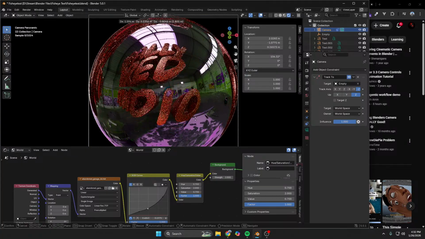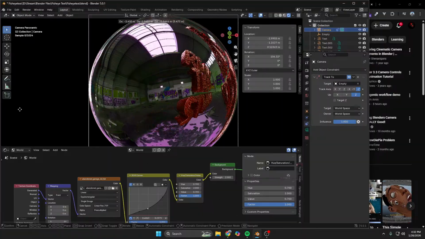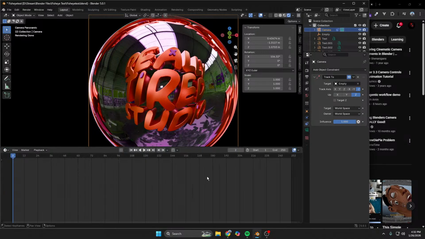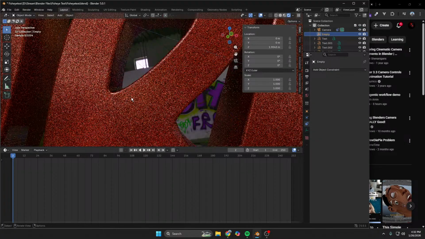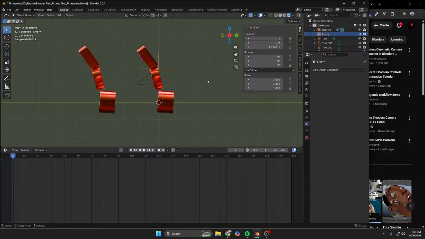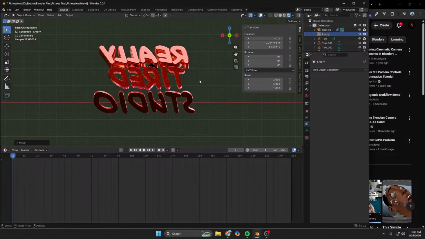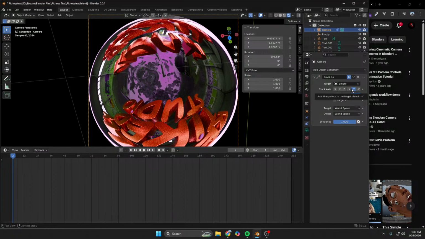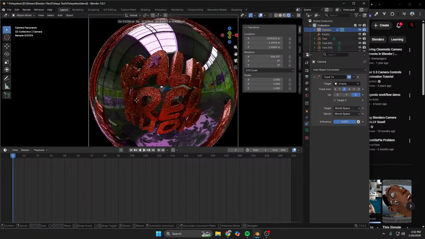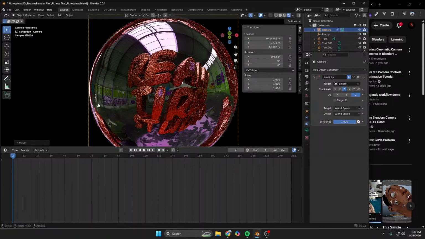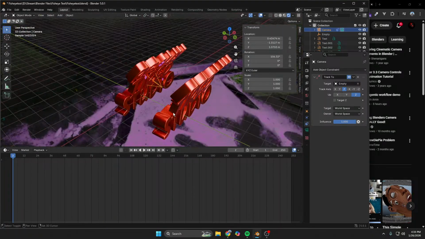What happens if I move it? Okay, how about we add a curve? Shift A, curve.